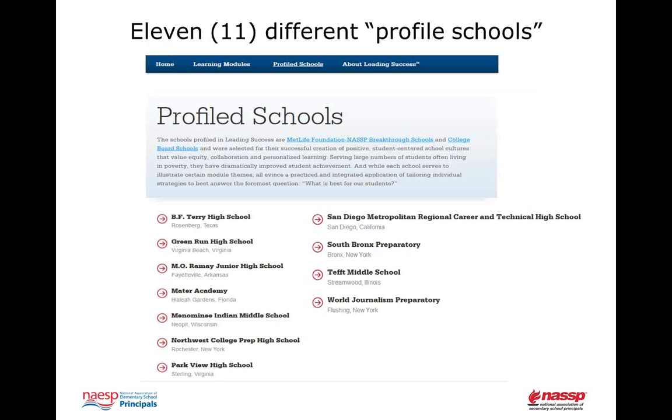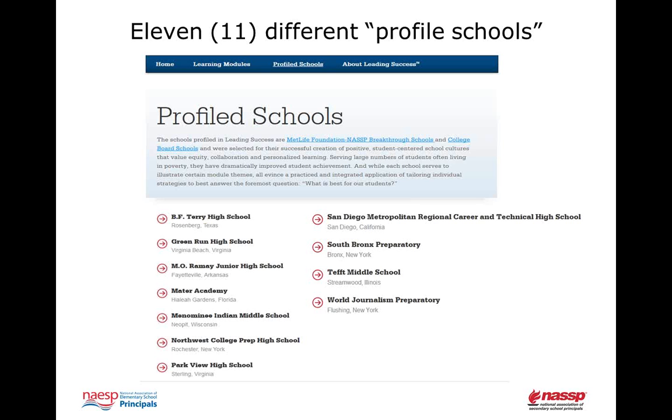11 different schools. This list is encompassing of schools that are urban, rural, suburban, large, very large, several thousands of students in the school, to very rural, few hundred or less. We've got East Coast, West Coast, North, South, really any different set of demographics that could be included or identified in the school are included in here. So there may not be one that looks exactly like yours, but there should be one very comparable.